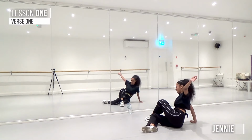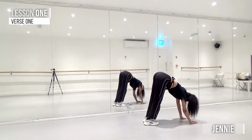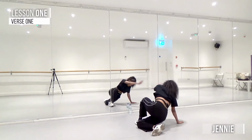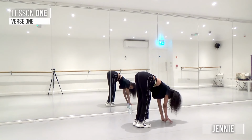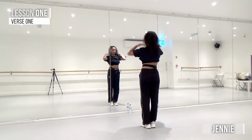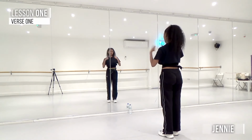Then you're going to get this left hand to push yourself around and come here. So you go boom, boom, boom. Then you get this left hand around to get yourself to stand up like this. So you're standing up, but you're still putting your hands on the floor. And then on your count, you're going to push your arms up to the ceiling and walk to your place. So I'm going to do this with some counts so you know exactly when to get up.